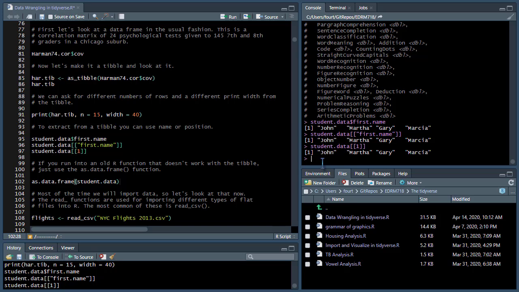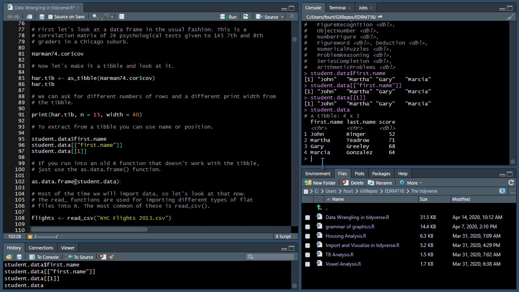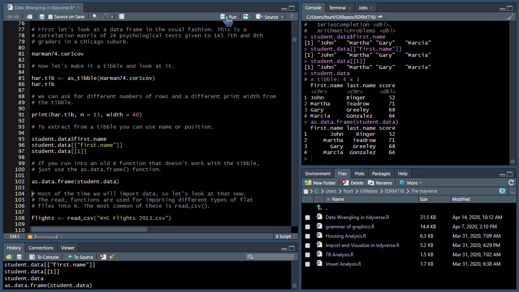Remember, first let me type in student.data to remind you that we have a tibble with that data, and notice what happens when I say as.data.frame student.data. Then it prints it not as a tibble, but you can tell from the fact it's not showing you the type of data down here that this is showing it as a data frame.